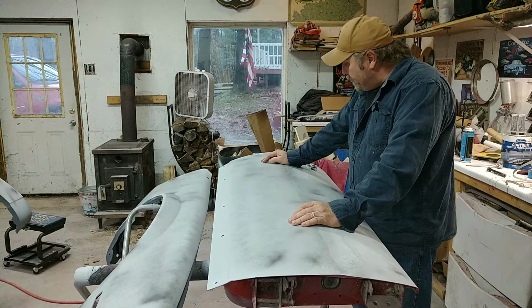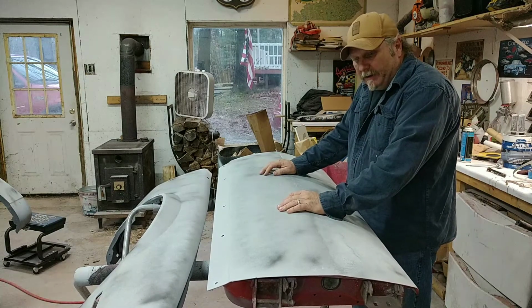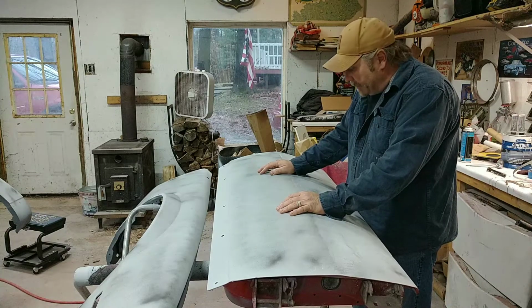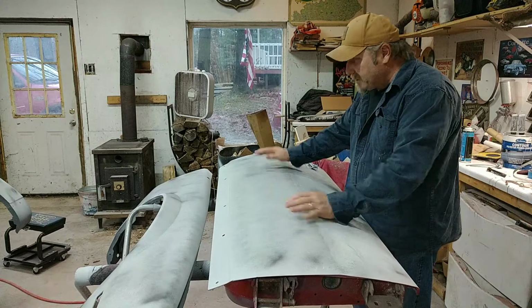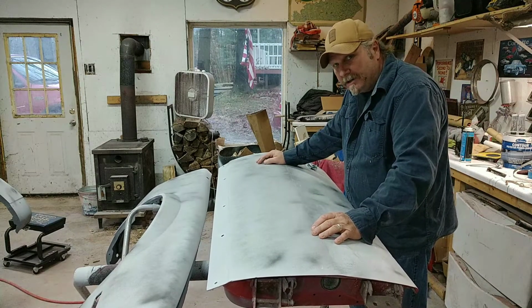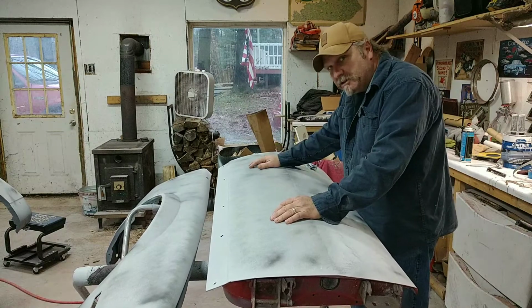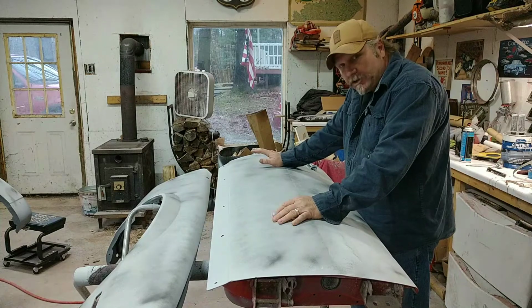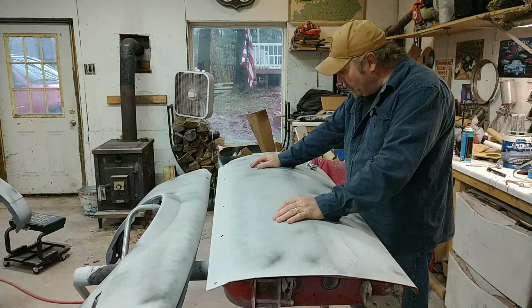film it, but anyway, I got all the primer on here, the Hydro primer, and I got some guide coat on it. I want to go ahead and sand this and see where we're at, see if we got any low spots, see if these doors and these fenders need any more work. And we're just going to do it the same way. I'm going to start off with some 120.